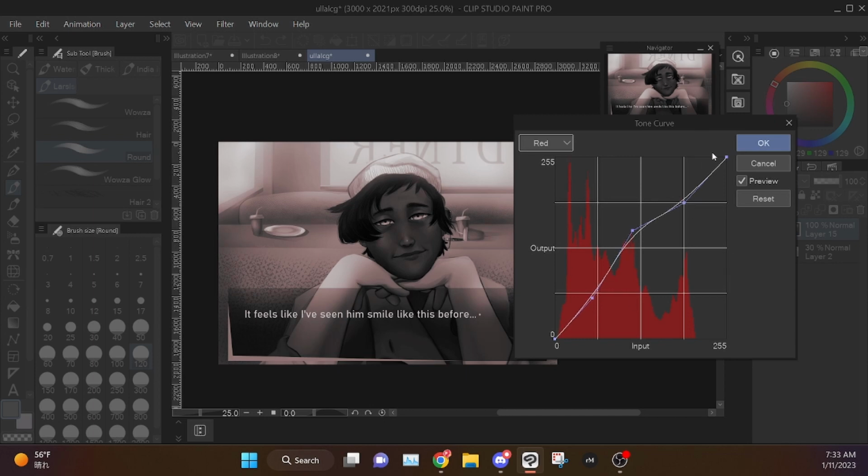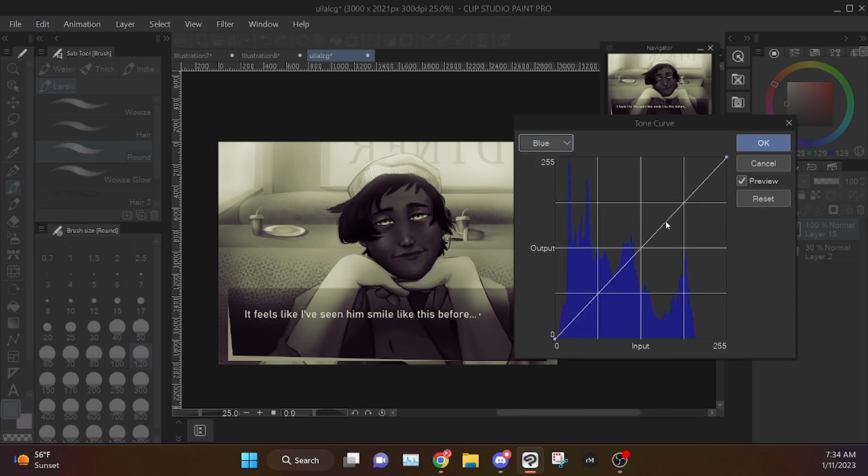And then highlights tend to be warmer, more towards yellows. So we're going to move that up. And then we can do the same with green. I don't really mess around with the green too much. The most I do is get rid of it in my drawings. But let's see if we can make a good color in with it. Oh yes, I love purple. Midtone, highlight. And then blue.